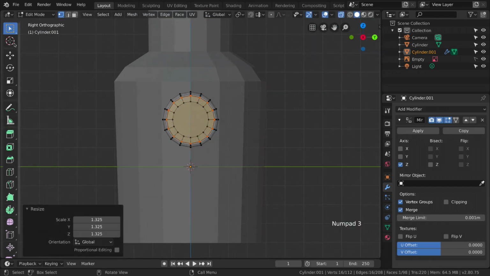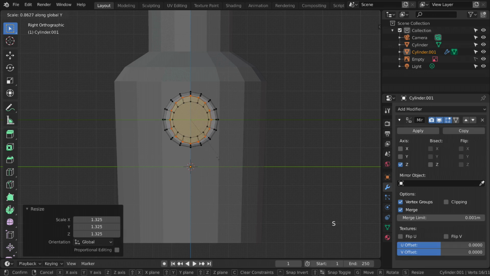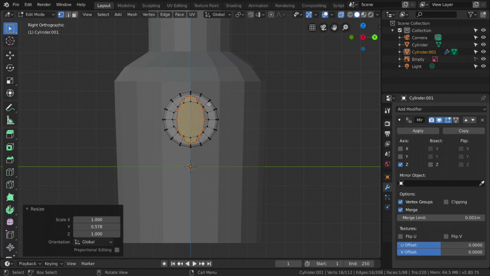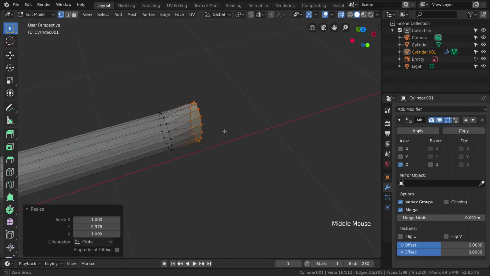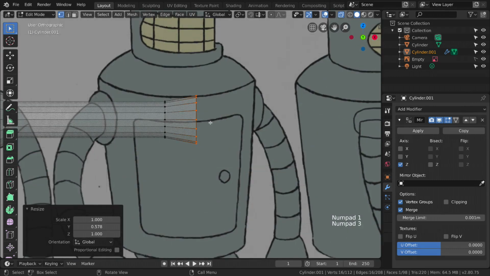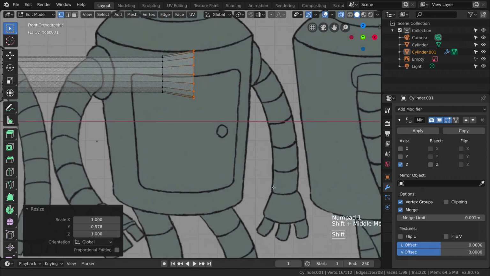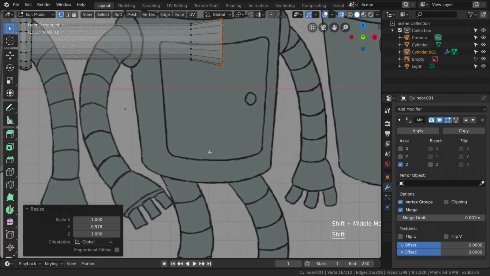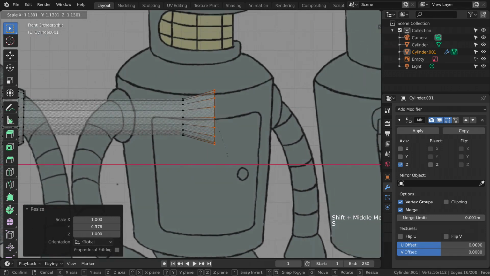And we are going to move to right orthographic view by pressing 3 on the numpad, and with S and Y we are going to scale this on the Y axis. So now we got a shape like this, which is arms, which is going to be hands of our bender. Let's scale this up a little bit and extrude one more time.